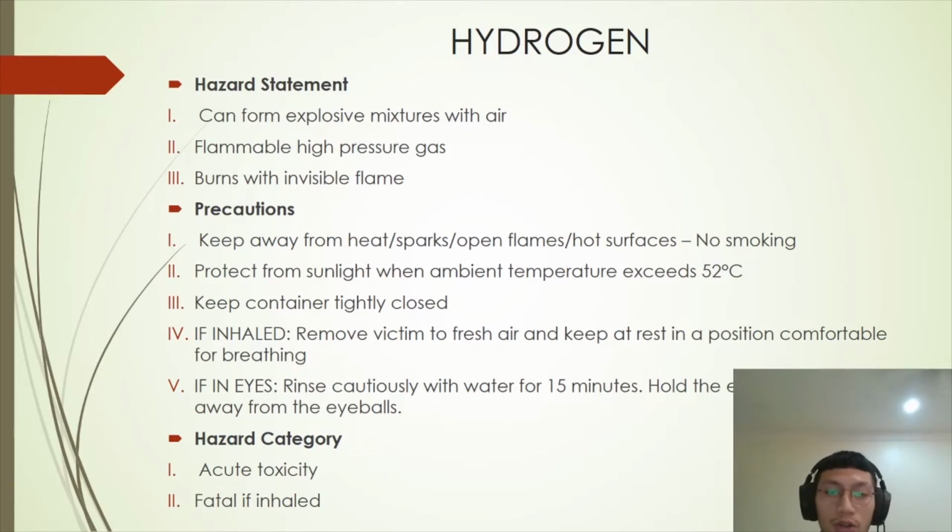Okay, the precaution of hydrogen is first, we have to keep away from heat, sparks, open flames, and hot surfaces, and especially no smoking near hydrogen. After that, we have to protect from sunlight when ambient temperature exceeds 52 degrees C. After that, we have to keep container tightly closed. Besides that, we do not breathe dust, fume, gas, mist, vapor, or spray, and do not get it in eyes, on skin, and on clothing.